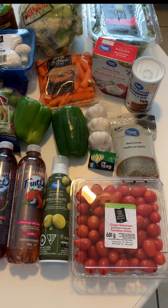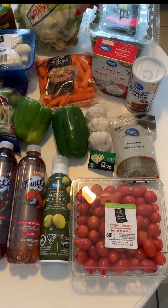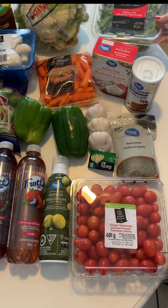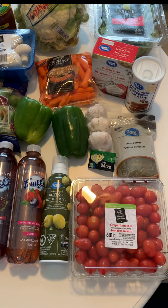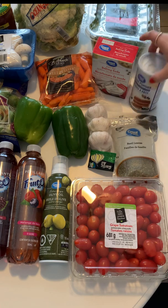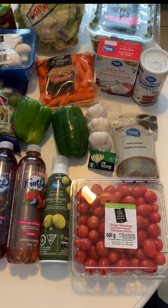I've got a fresh cauliflower in the back. I'll cut that up and probably make loaded cauliflower. I'll probably try to find a recipe to use it up too. And then if I don't finish it, I will freeze it. There was actually no frozen cauliflower at the grocery store today, which was my plan originally, because I like to keep my frozen veggies. But some spring mix for salads. Then I just replaced my baking powder and baking soda. I felt like they were getting a little bit old, so I'll just chuck out what is left that I have and refill my containers.